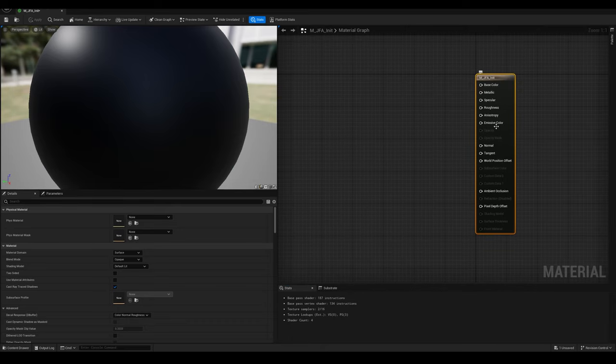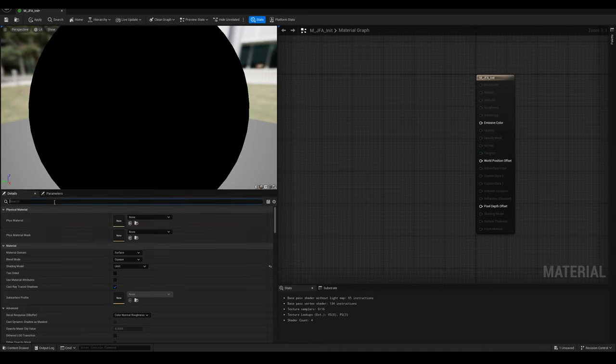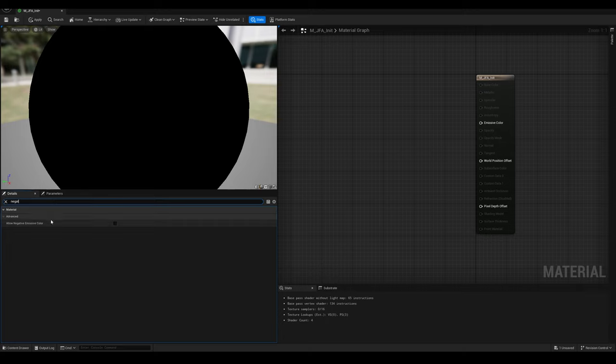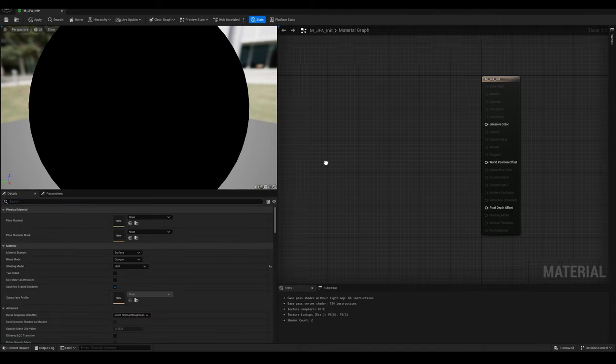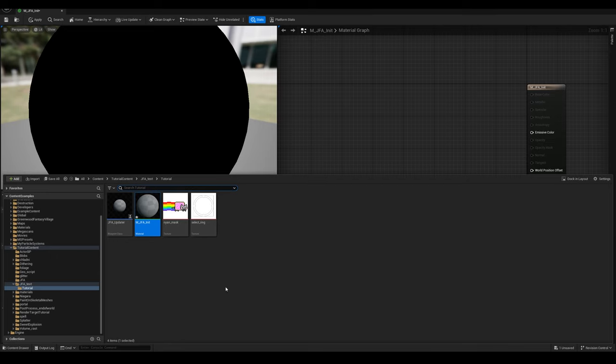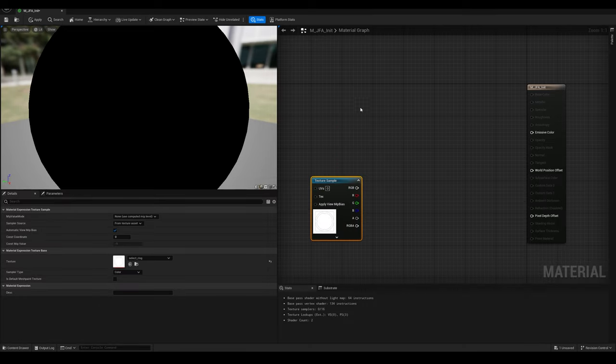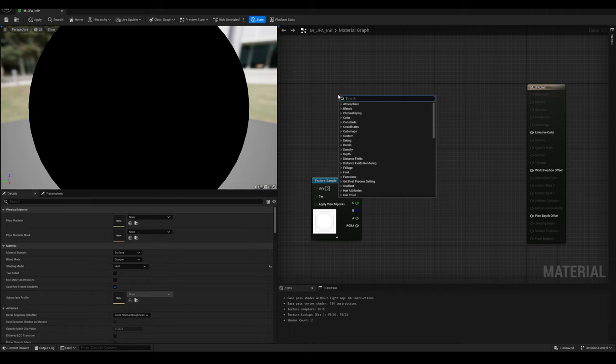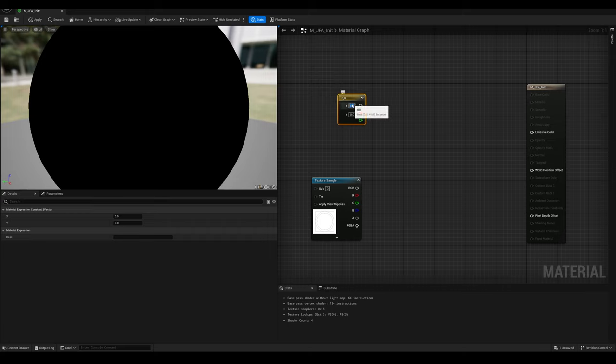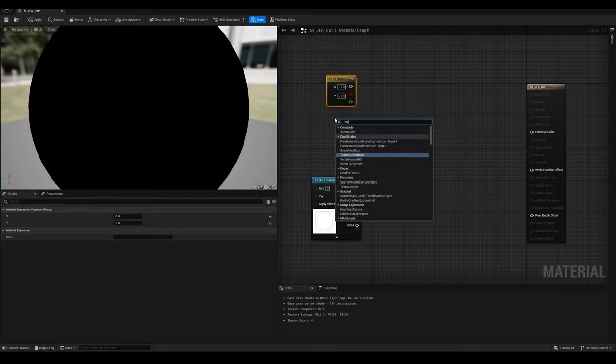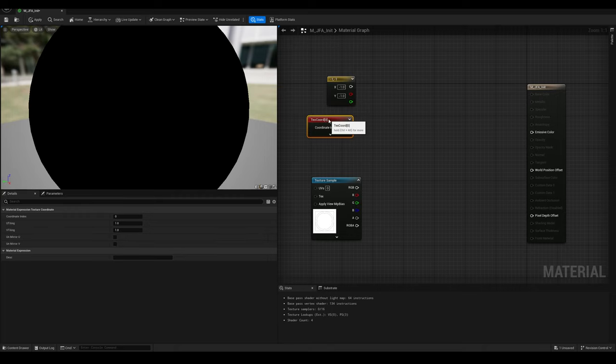Now we just need the emissive color, so on the material parameters we can change the shading model to unlit, and also search for negative. We need to output values that are less than 0, so let's check the box for allow negative emissive color. Now we can bring one of our textures, let's do the ring. And let's see, sometimes we want to output -1, -1, so let's do a vector 2, constant 2 vector, and set it to -1, -1. And the rest of the times, we want to output the texture coordinate.